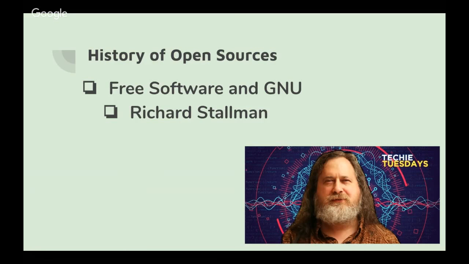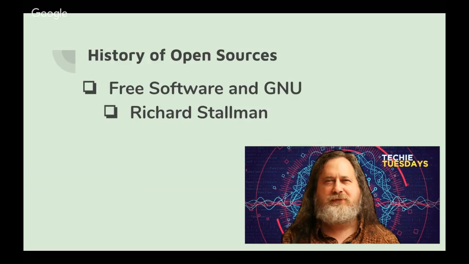And then here's a little bit of a history on open sources. In the right corner is Richard Stallman, and he was a staff programmer at MIT. It starts out with the creation of the GNU and the advent of free software. Basically, Richard Stallman announced in 1983 the GNU project, and the goal of the project was to clone the Unix operating system to create a system that would give complete freedom to users.